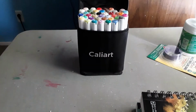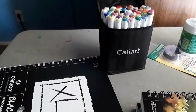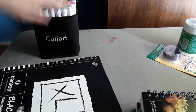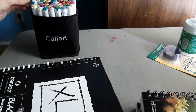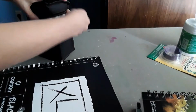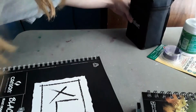I really am. Unfortunately, the Copic, well, I wouldn't call them Copics, but the CaliArt, I think that's how you say it, CaliArt markers won't show up in this. I wish they would, and I wish they would have come with a plain white one, where maybe it would have shown up, but I don't even think that would show up, and usually people don't think there's any use for a white marker, so, yeah, I can understand why they didn't put one in there.